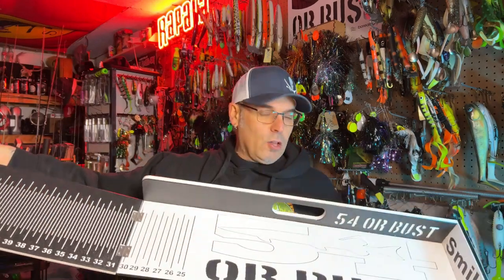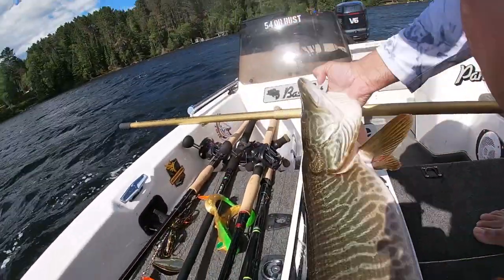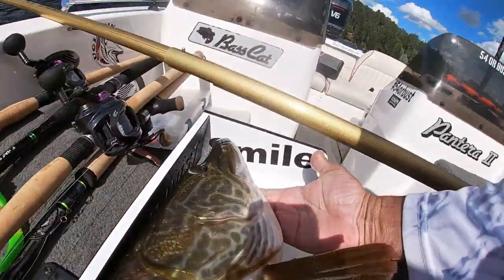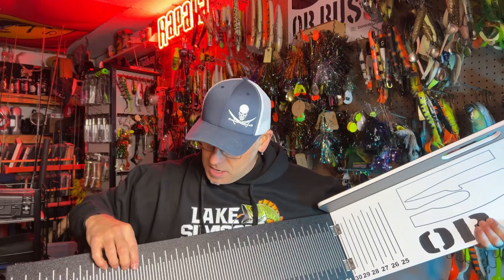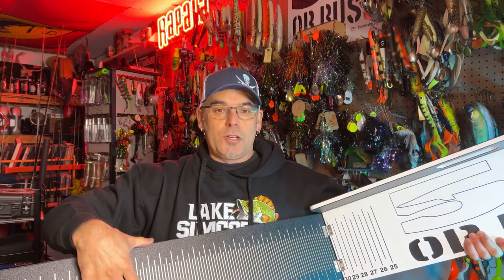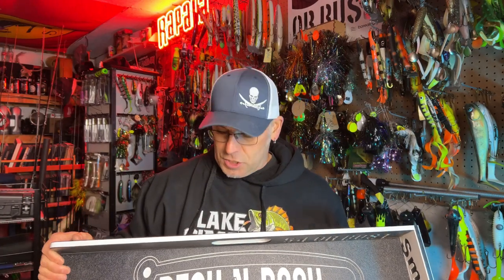I also have to mention the new bump board we got from Wreck-N-Rack, also customized with our logo built into it. It's got this cool little thing that says 'smile,' so if you're getting bump board pictures with the fish up there, it's super custom and unique. One gripe: it can be a little hard to see the measurements at a glance, but Josh and I are working on widening some of those marks. Awesome board overall — and if you want one with our logo, Josh has permission to make them. Definitely check out Wreck-N-Rack.